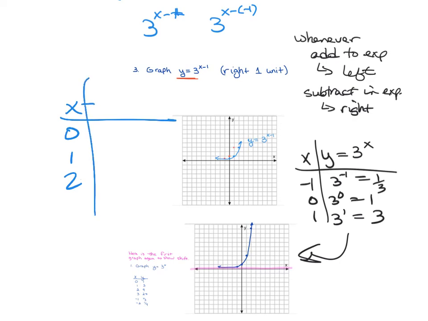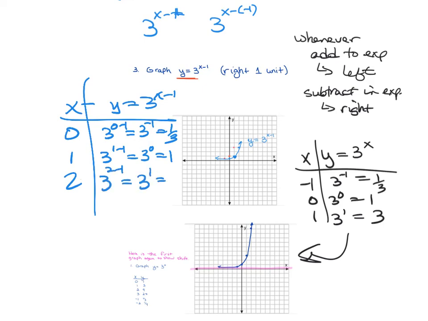If I show this, y = 3^(x - 1), so 3 to the 0 - 1 is 3 to the -1, which is 1/3, which is what I have graphed here, (0, 1/3). When I plug in 1, 1 minus 1 gives me 3 to the 0 power, which is 1, the ordered pair I have graphed here, (1, 1). And when I plug in 2, 2 minus 1, I get 3 to the first, which is 3. That's the ordered pair (2, 3) after I shifted it.